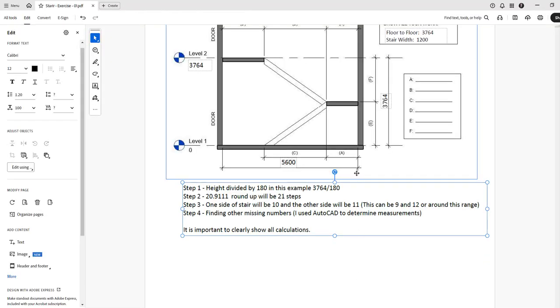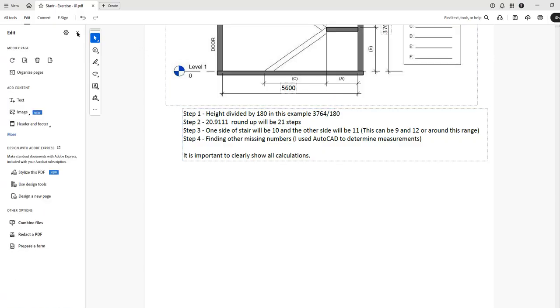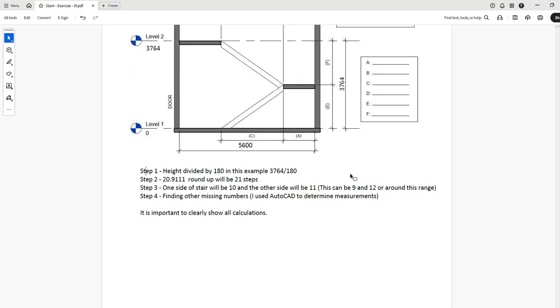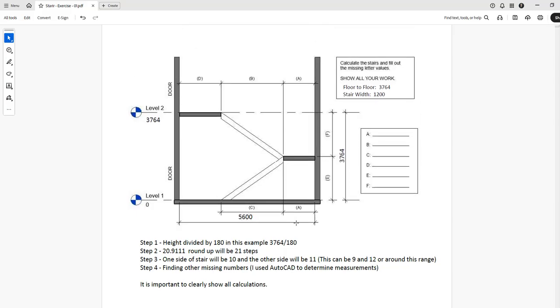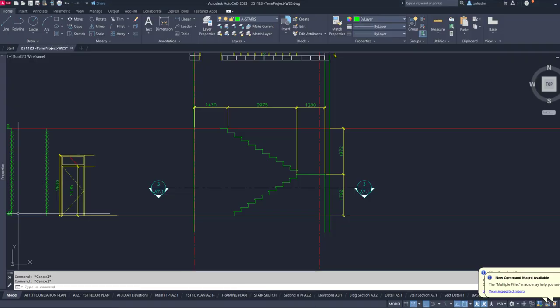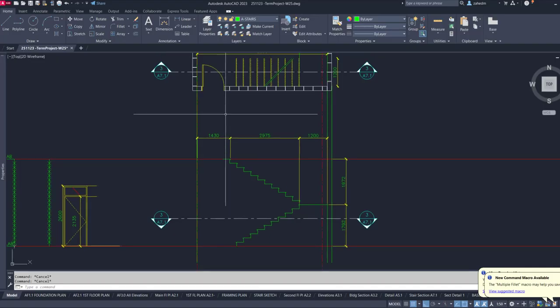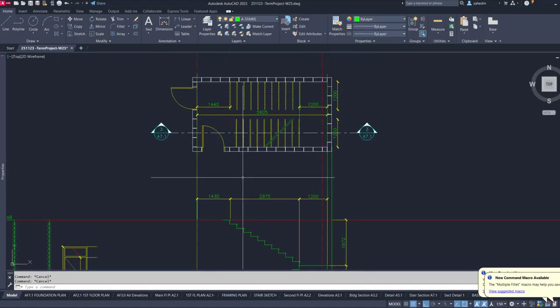Take a look. What numbers was this assignment asking? Let's close that. The numbers this assignment is asking for: 5600 is given now. I changed it. The height, it's now correct. All is good. A, B, and D are given now. We found them in this drawing. Take a look. See how beautiful those numbers are. 1200, 2975, and here is 1430. For the last landing, which is going to be larger than it is.